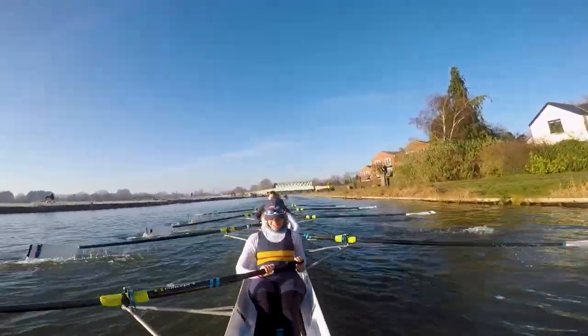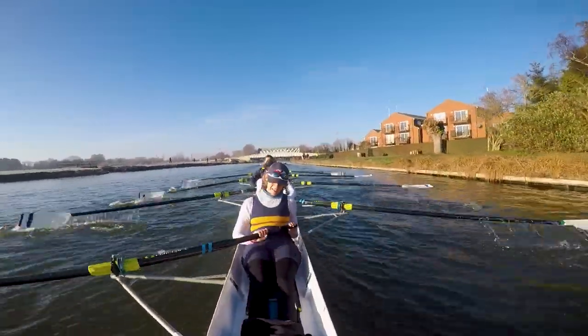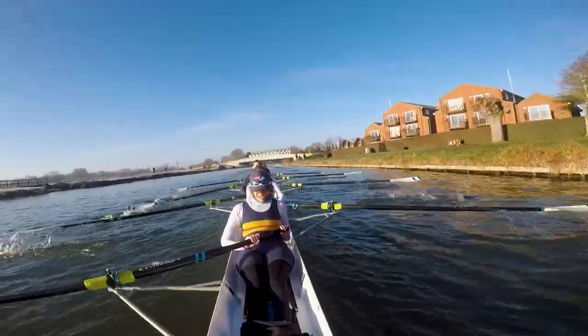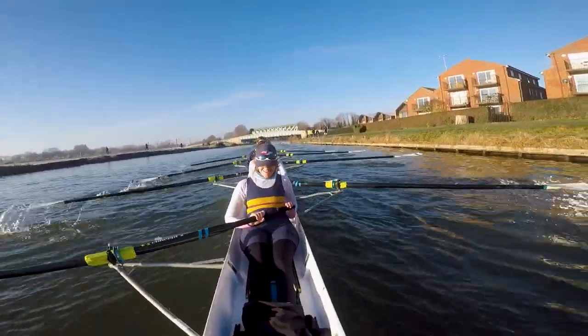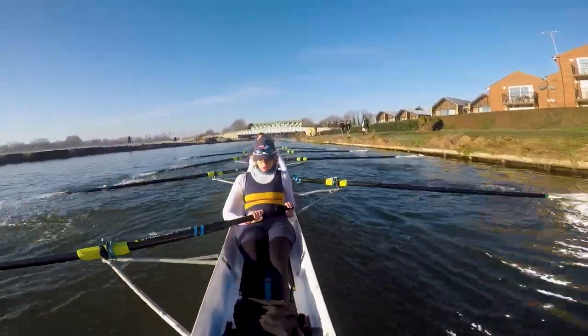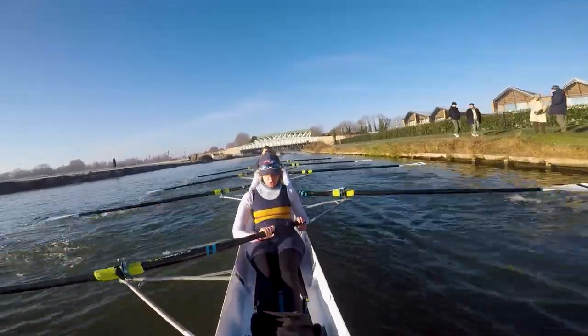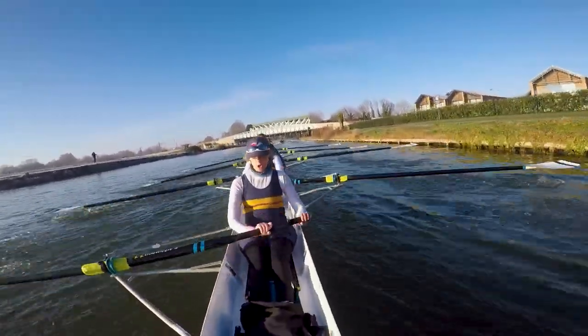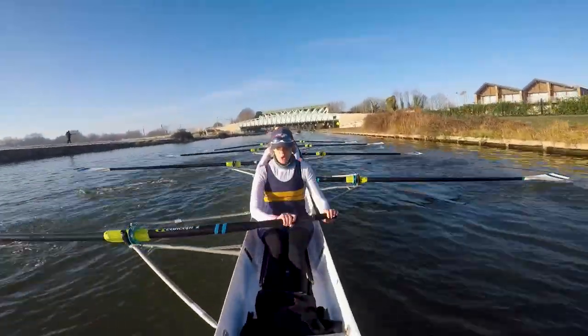This last 150 meters. I wanna see the cover go out. Go, long and strong. Hold the finish, press there. Press there. They're pushing, we're pushing. Let's go to the line as fast as we can. Swing back, swing back, swing back. You've got 15 strokes in you? Yes, you have. Go.